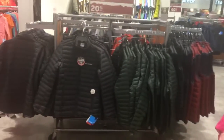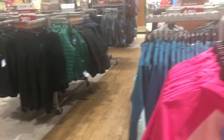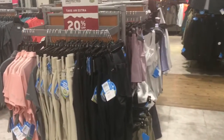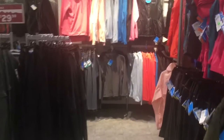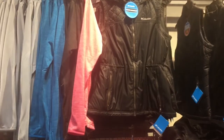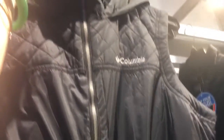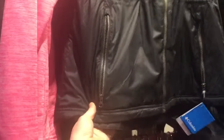I like how it's the middle of summer and they have a ton of coats. Sometimes people need to go shopping for a coat because they're about to go to the North Pole or something — you gotta always have a place where you can go and try something on to figure out if that's what you want. I like this vest — it's got the quilted top with the Columbia branding, it zips all the way up to the neck, and the pockets have zippers so you can put your money or your phone in there and zip it up without worrying about it falling out.